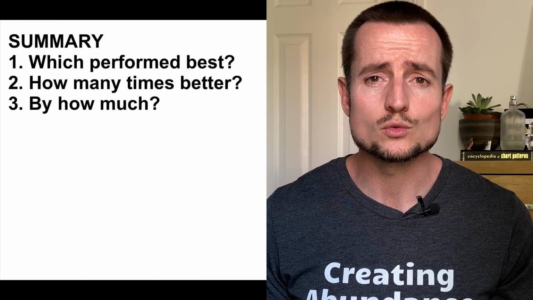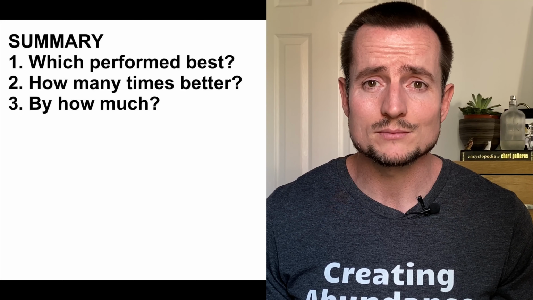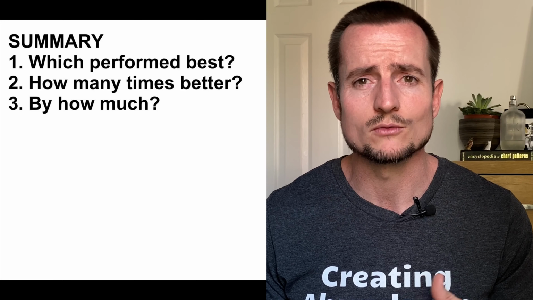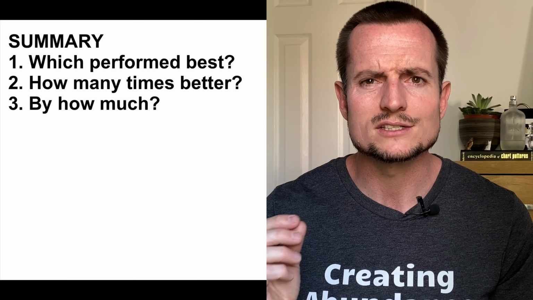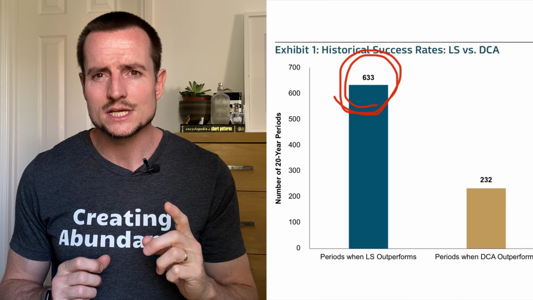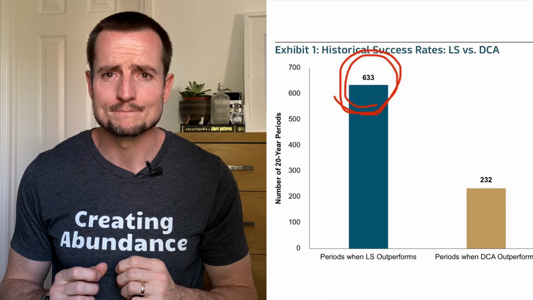And they calculated which one performed best, how many times did one strategy perform better than the other, and was that a significant performance difference or not? And here is the interesting thing with the statistics. Lump sum investing outperformed dollar cost averaging 71% of the time. Now that is significant. In other words, if you randomly invested your lump sum anywhere since 1926, you would have outperformed taking a year to invest that amount of money in 12 equal lump sums 7 out of 10 times.